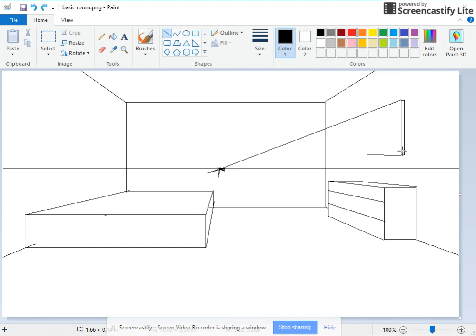Technically, I don't know what happened right there. Must have skipped a little bit. I'll try that again. So technically, I should draw another line from here to the vanishing point. That's probably just going to give it a little bit of double thickness down at the bottom. Okay, so then I'm going to draw a line right there. And that is the beginnings of a TV. So what I could also do if I wanted to is I can make that TV have a frame. So you could take this, and instead of it being a TV, it could be a painting. Anything like that would be fine.